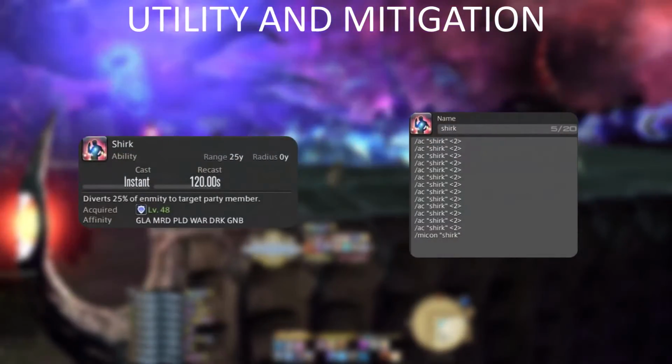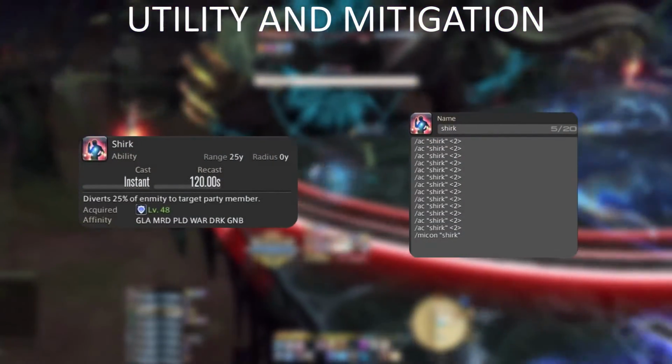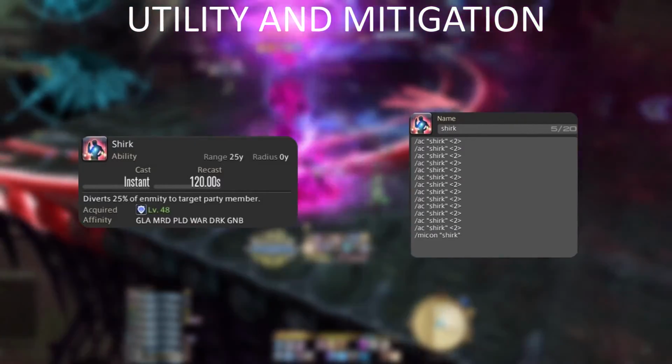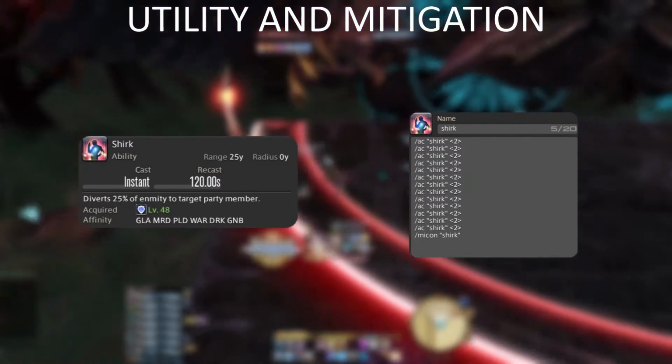Shirk sends 25% of your current enmity to the targeted party member. This ability is used for tank swapping the main enmity of a target. For ease of use, a lot of tanks use a macro to do this without targeting their off tank. It is worth noting that macros cannot be action queued, and thus you might have to spam press the button.